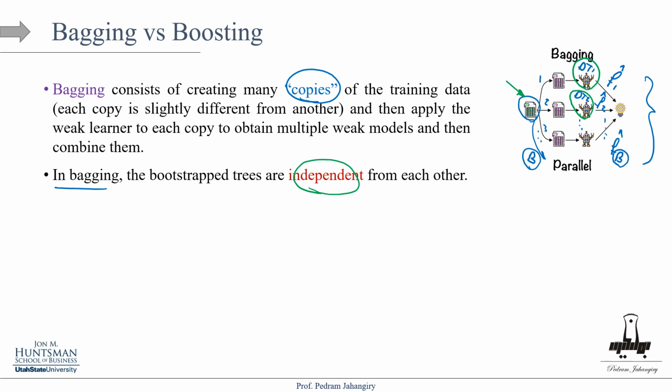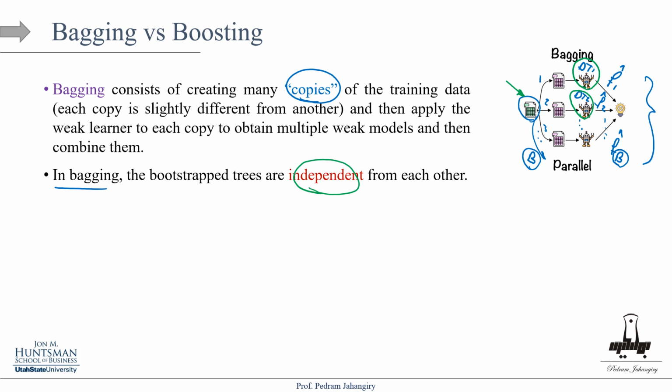When I say the trees are independent from each other, don't get me wrong, I don't mean that they're not correlated. Remember, in random forest, we said that the trees are correlated with each other, and random forest was trying to decorrelate them. They share lots of observations and lots of features, but the idea is that when you're constructing tree number 2, it has nothing to do with tree number 1. That's what I mean by independent.